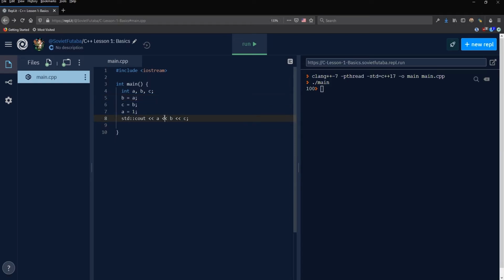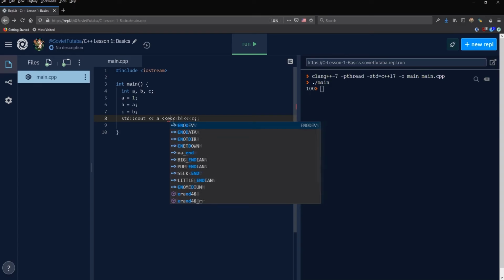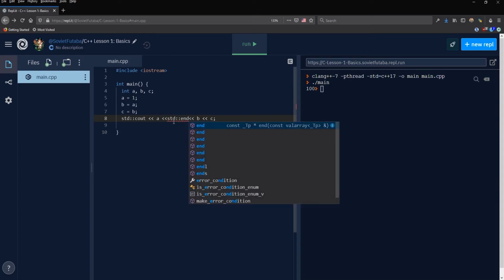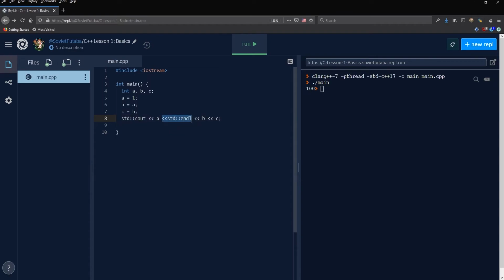Oh, forgot to end. I'm just showing a bit about how we manipulate these things. Oh, it's not really pretty right now, but it's okay.